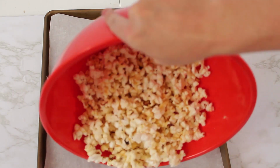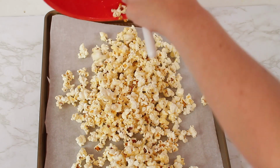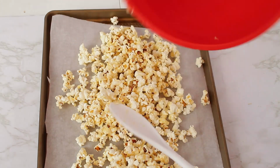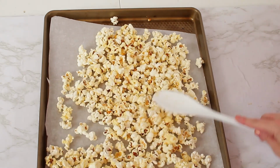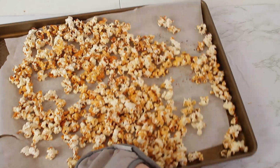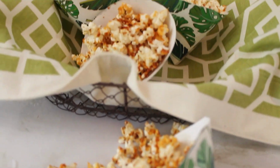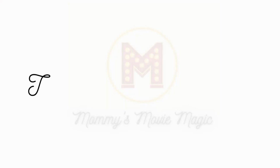And you're gonna take a cookie sheet and lay out a piece of parchment paper and pour your popcorn on top of it and spread it out evenly so that it's like one nice layer of popcorn. Place it in the oven and bake at 350 for 10 minutes, stirring every 2 to 3 minutes so it doesn't burn, and it comes out this beautiful color and it's so crunchy and yummy.